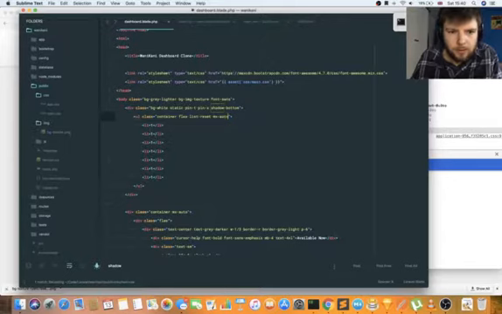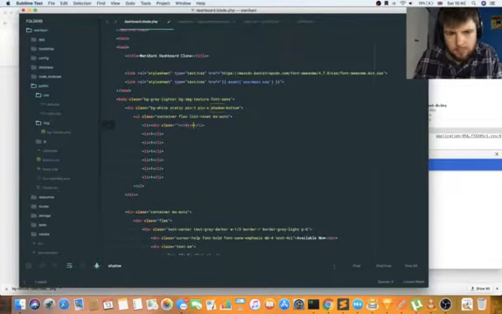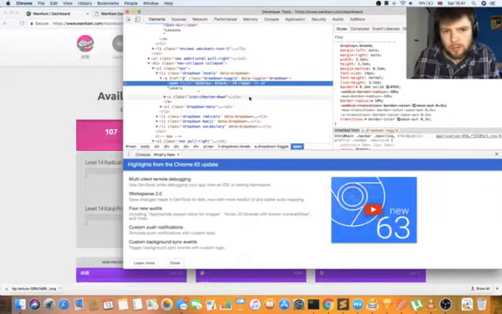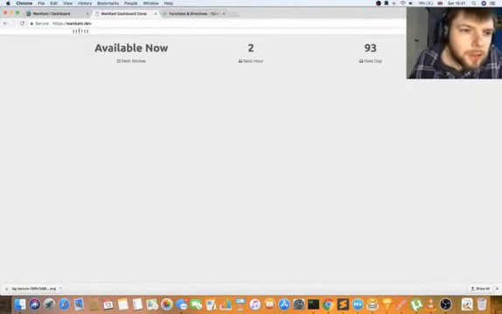And then, okay, border grey dark. Rounded full, so that will give us a circle, but it's probably a tiny little circle.